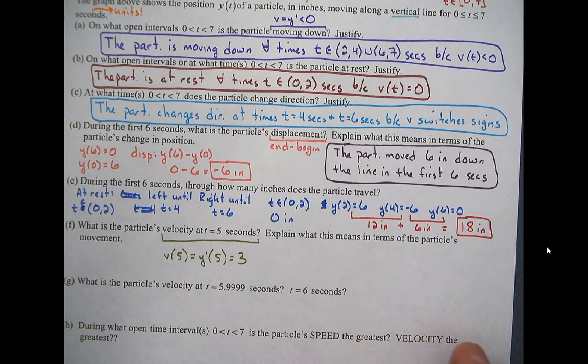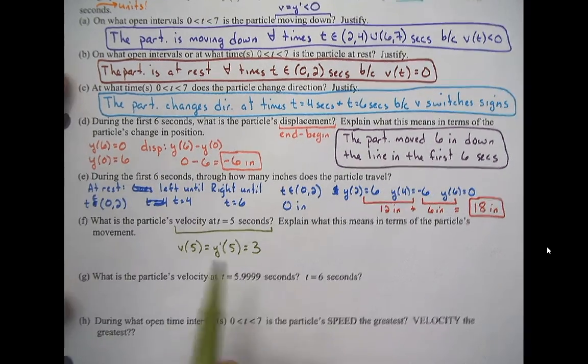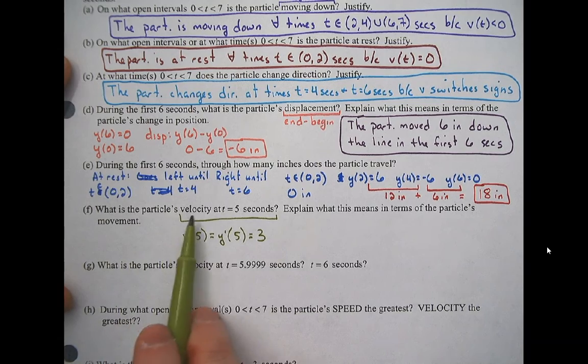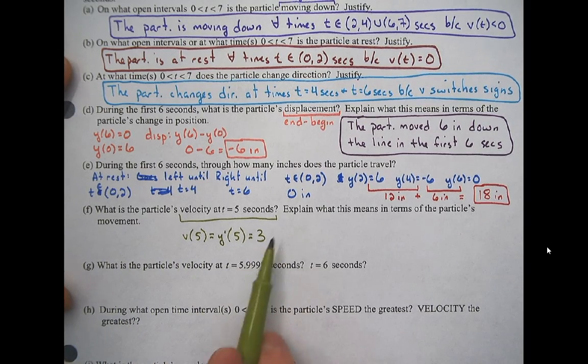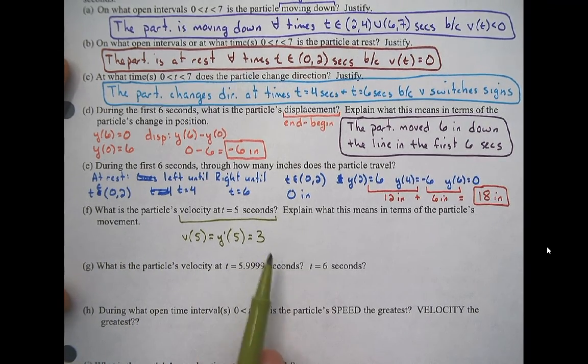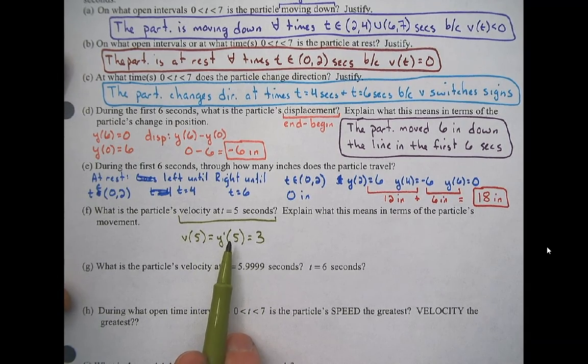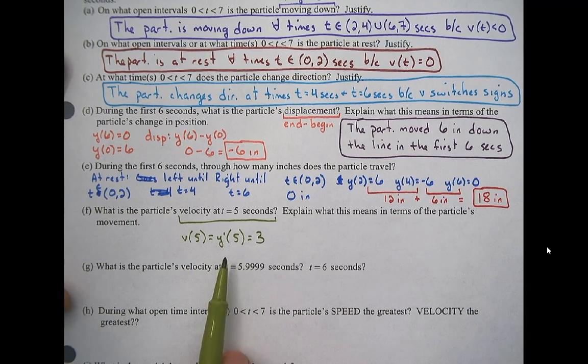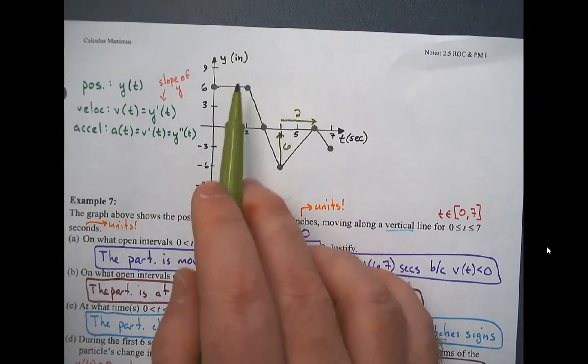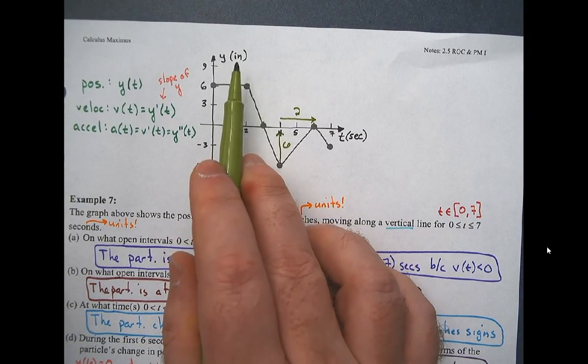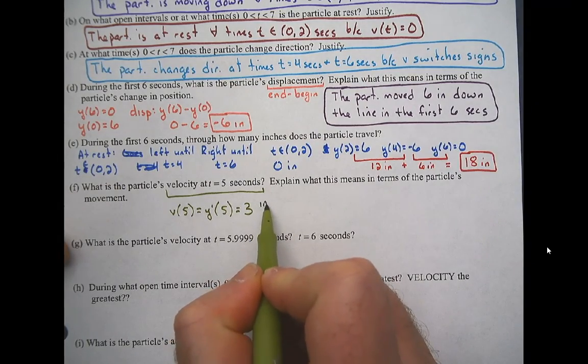Now I want to put units on this. I got to make sure that I have units because the first question is, what is the particle's velocity? So what I'm going to do is box this in as one of my answers, but it's got to have units. So velocity is going to be the change of position over time. So it's the slope of this. So it's the change of position, which is inches over time, which would be inches per second.